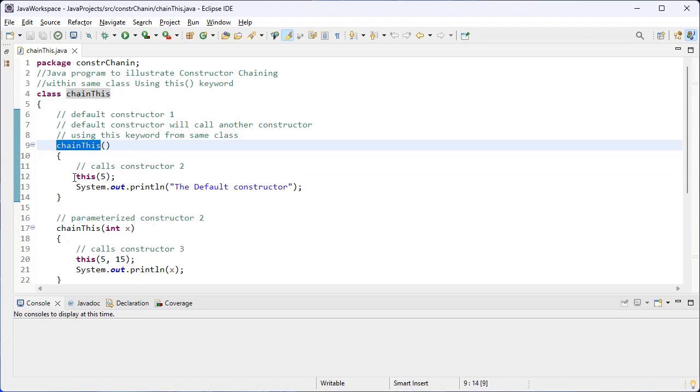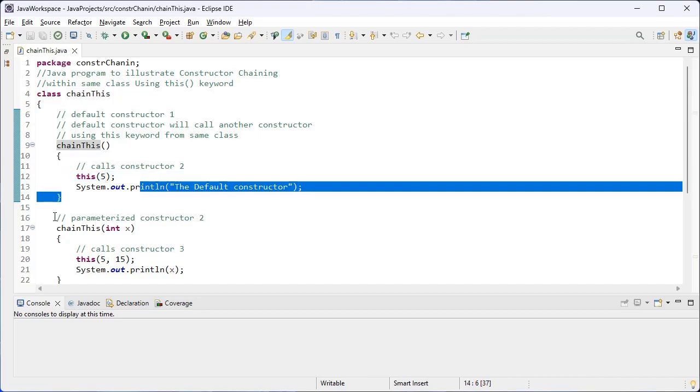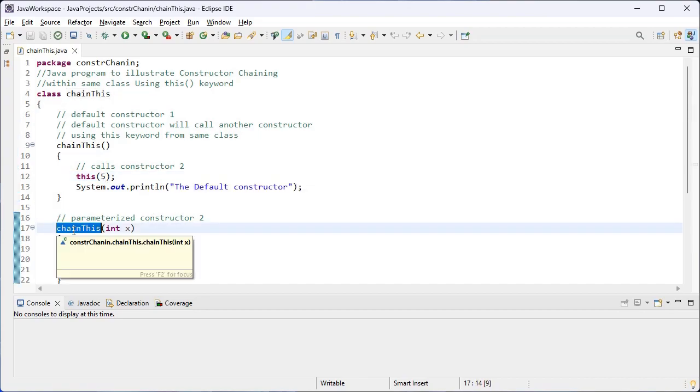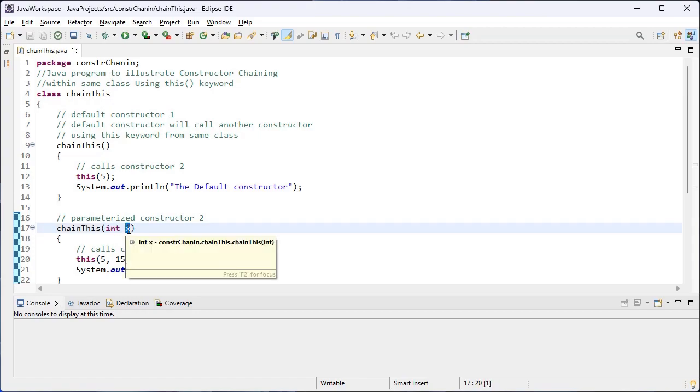Inside this constructor I call a constructor, but this is the parameterized constructor because here I have given the parameter value. And I have created one more constructor, and here I have given a parameter. x is the argument, its data type is integer.